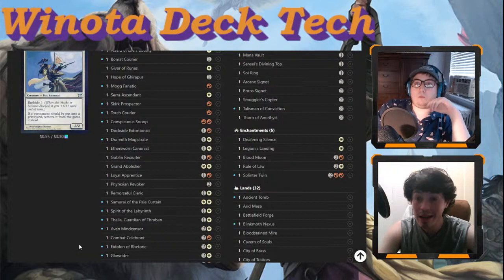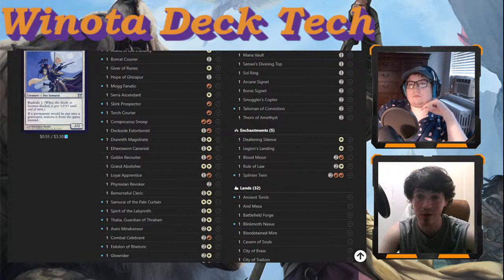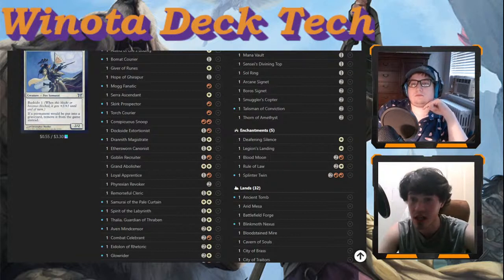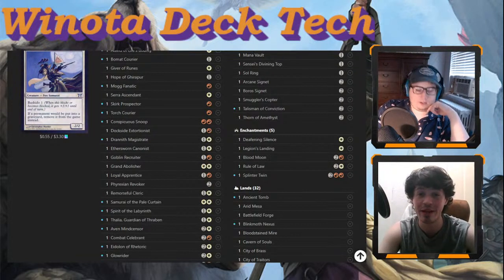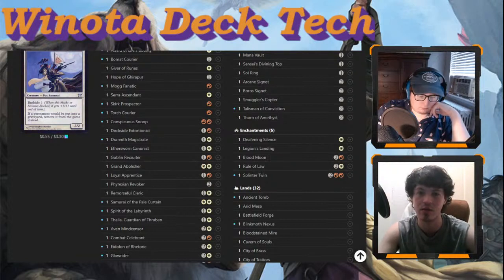Luckily, one a lot. Luckily, we have a lot of tutors in our format, like Mystical Tutor and things like that, that show you what's coming, which is awesome, because often someone will do an Eladamri's Call or a Worldly or a Mystical Tutor on their turn. Or I guess not Eladamri's Call, because that reveals creatures.